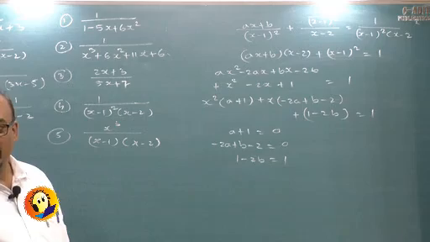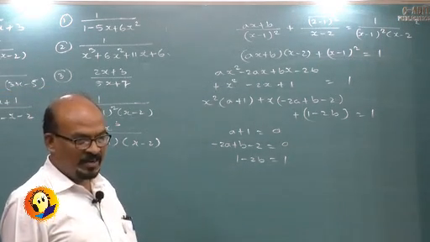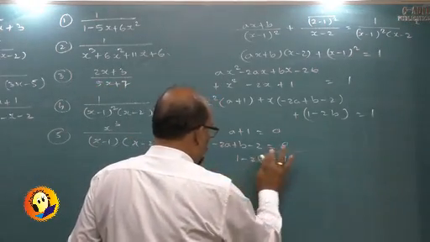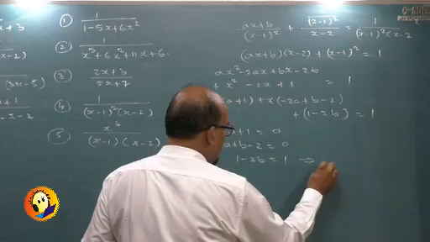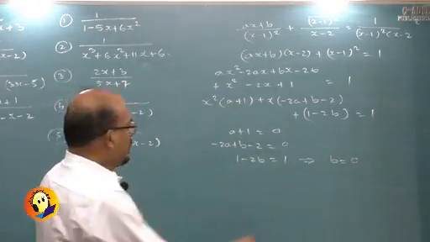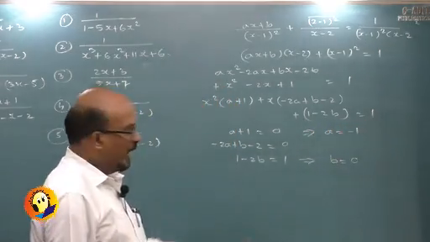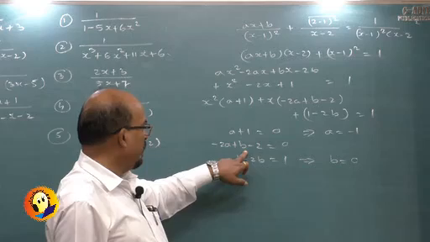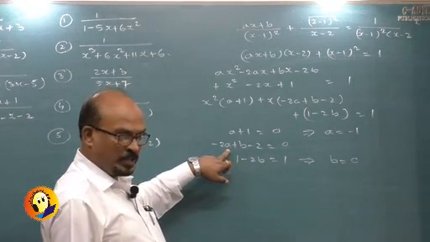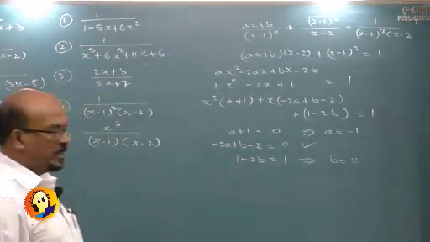And we come back to matrices. 3 equations, 2 unknowns should be consistent, right? But here we don't do that. We just say that this equation tells us that b should be 0. Correct? This equation tells us that a should be minus 1, and with these two values this should be satisfied. So it is minus 2, minus of minus 2 means plus 2, plus 0 minus 2 is 0. So this is verified. So a is minus 1, b is 0.